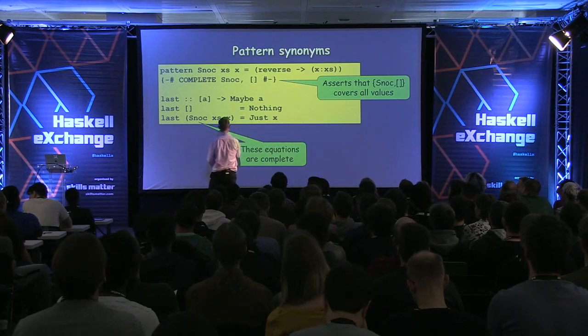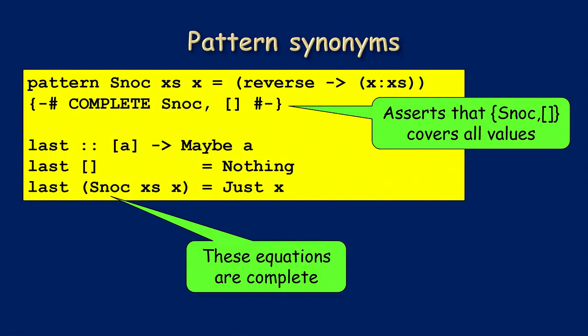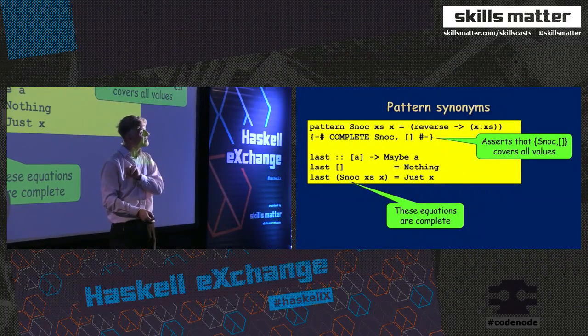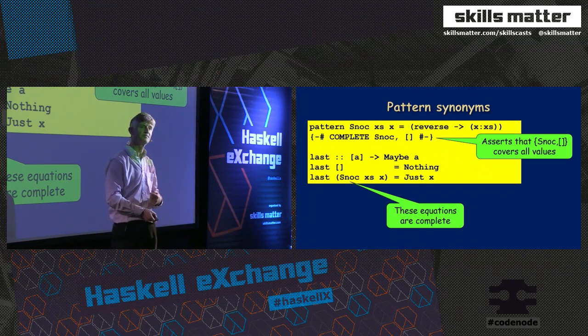So this is a pattern synonym for SNOC lists. It is a pattern that matches against lists, but it splits the list into all the front part of the list and its last element. So you could think of SNOC as very like a data constructor in which the Xs is all of the list except the last element, and X is the last element. We can write this pattern synonym by this view pattern, right? So it's like saying, whenever you see SNOC Xs X, imagine replacing it by the view pattern. That's another way to think of it. And we reverse the list and then extract the Xs part, okay? That's pattern synonyms, a somewhat popular feature.